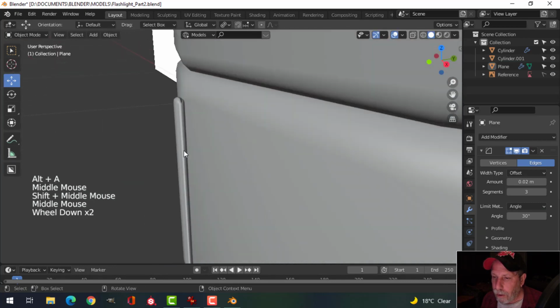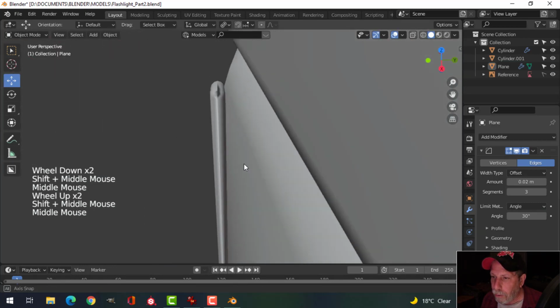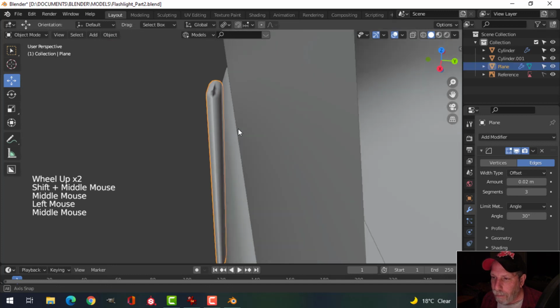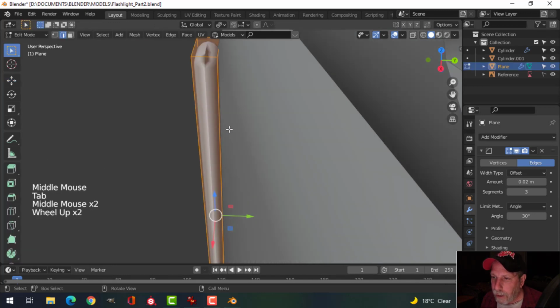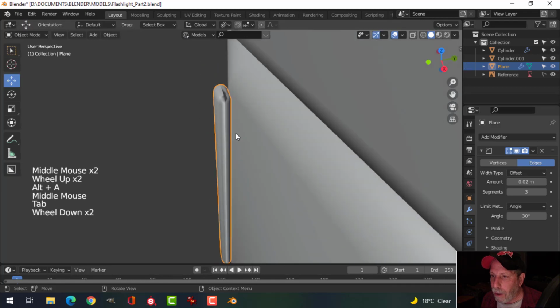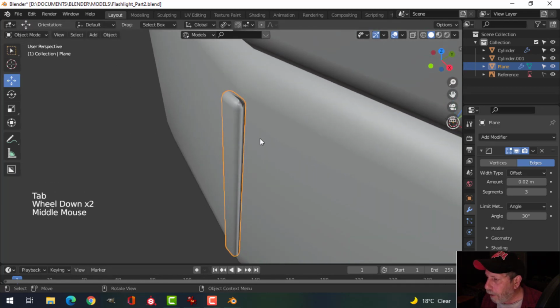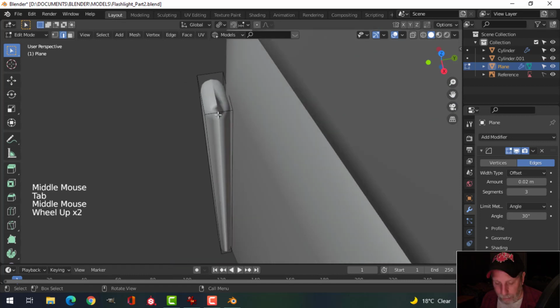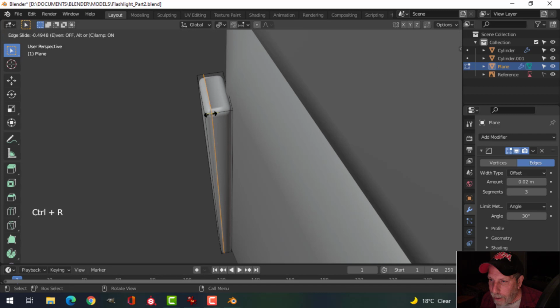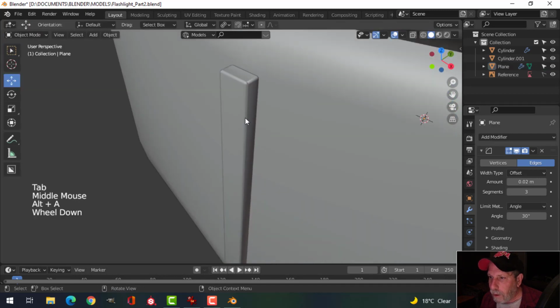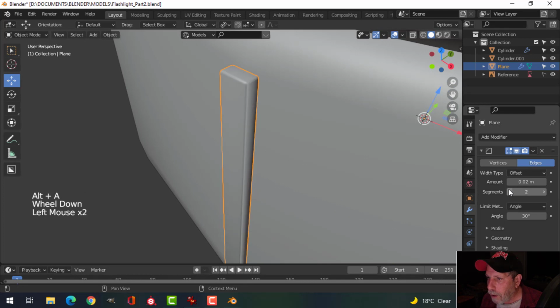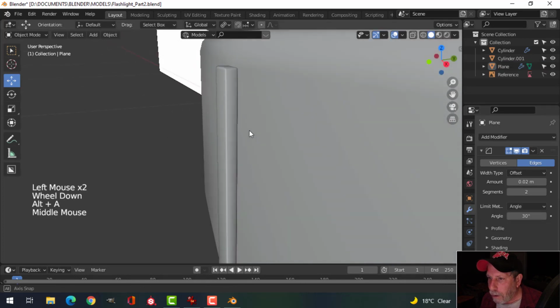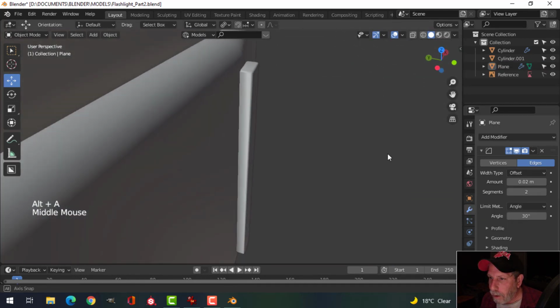And it's looking a little weird, but what we're going to do is come in and delete the back face, but I'm not going to do that yet. What I think I'm also going to do is Control R and click and drag this out a little bit. Now, maybe I'm going to adjust this a bit. There, I'll do it like that.